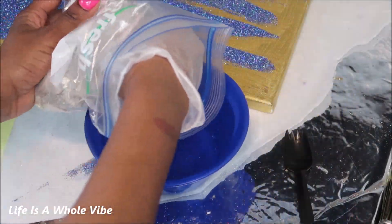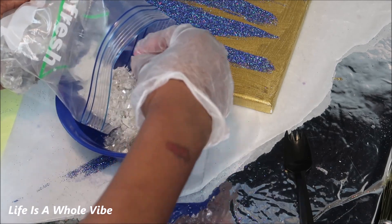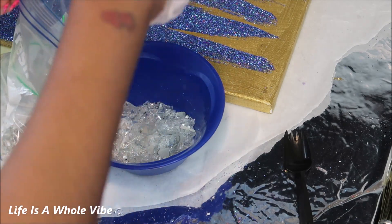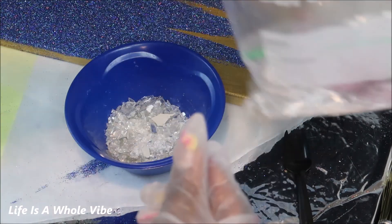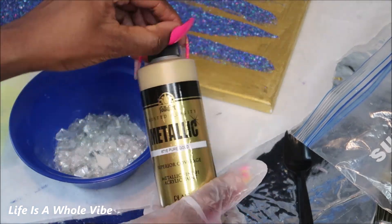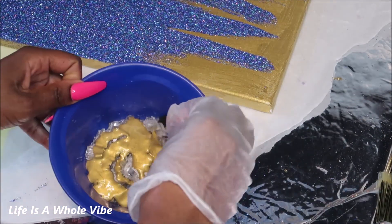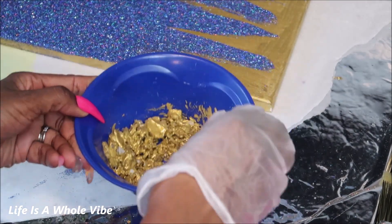So I have my little DIY baggie of crushed glass that I made from Alfredo jars, and I'm just going to add some to this bowl. I really didn't like how plain and flat it was with just the glitter and the one color of paint. I just had an idea to add some paint into the bowl of the crushed glass because I wanted it to look gold — I was going for a certain look. I've never tried this before and I didn't know how it was going to turn out, so I just decided to stir up some of this glass with the paint.